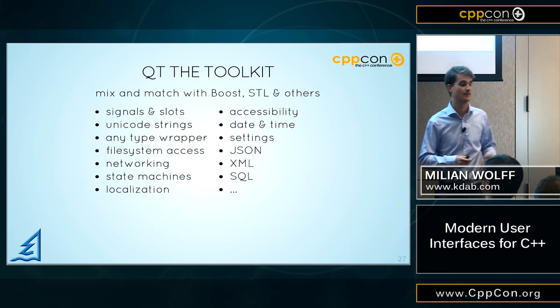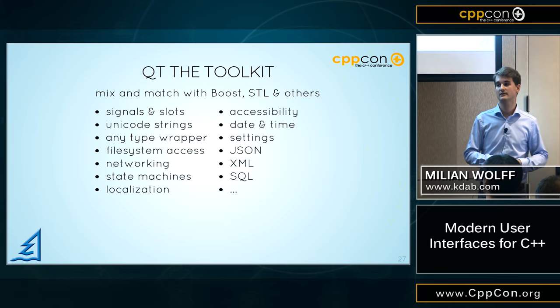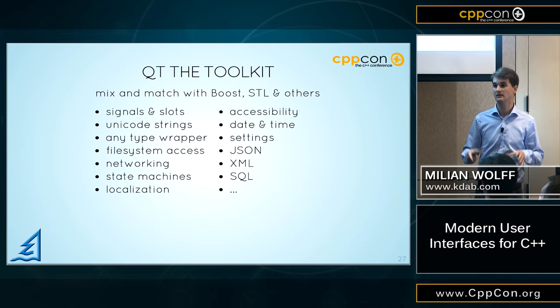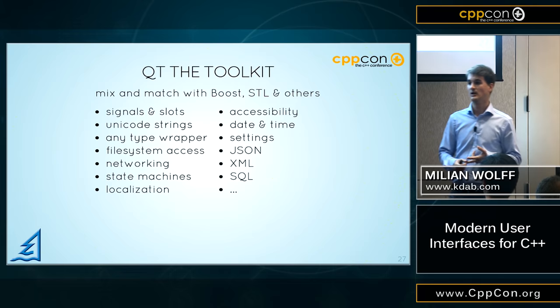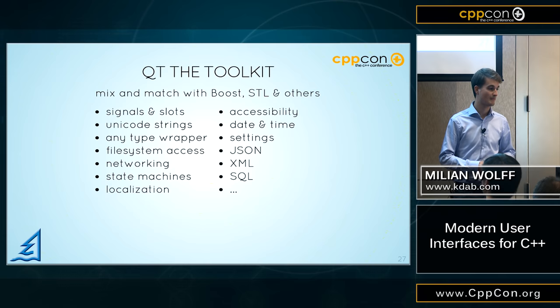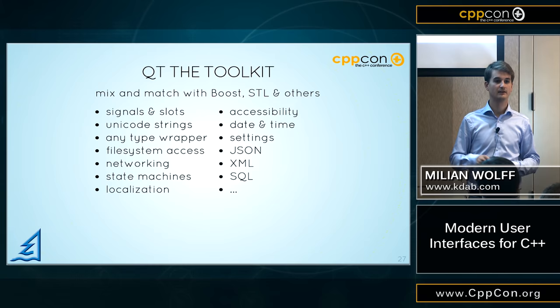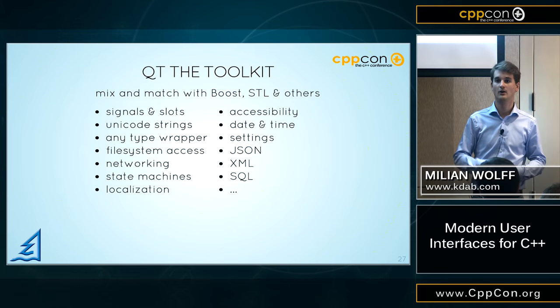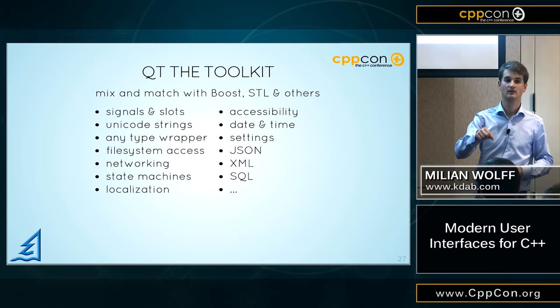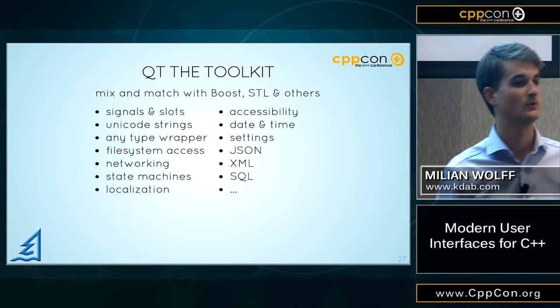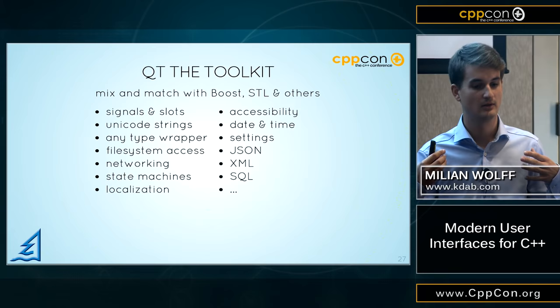You have Unicode strings pervasively throughout the Qt API — the infamous QString. Yes, it's not std::string. It has no short string optimizations, and there are many things that are maybe wrong with it. But from a practical point of view, it gets the job done really well. It's super optimized for what it does — UTF-16 representation of strings, similar to what ICU uses internally, or what Windows and Java use. People think that as soon as they start using Qt, they have to use QString everywhere — that's not the case. Only use it where you want to feed or show data to the user.